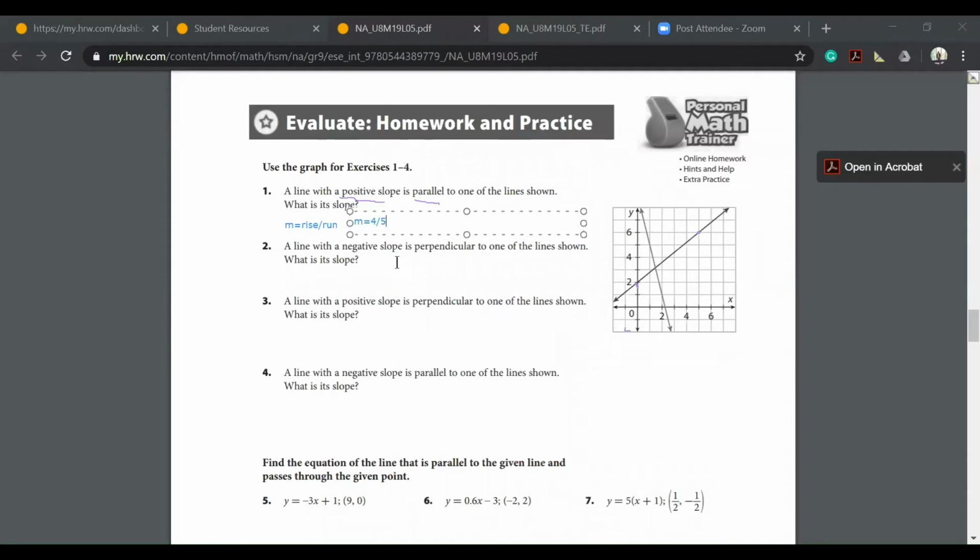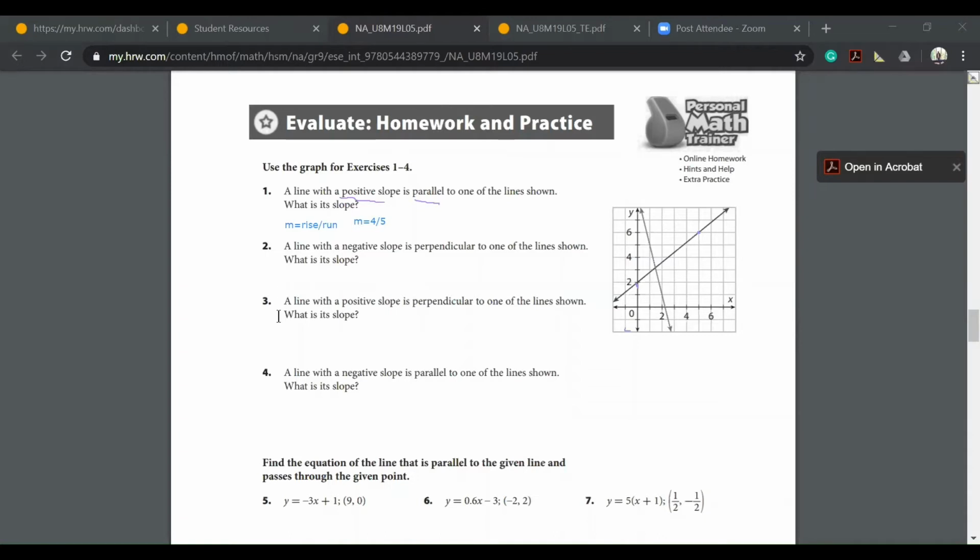We found the slope right away. Of course, if you use the other formula, which is y2 minus y1 over x2 minus x1, it will give you the same answer, and you will get 2 points. The first point will be x1, y1, the second point will be x2, y2, and then you will substitute to find the slope.